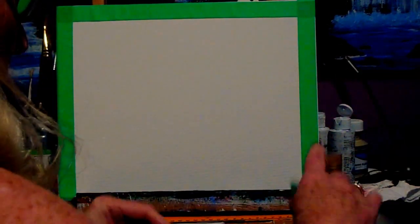So that's all you have to do, painter's tape. Tape off your sides, all around. There we go. Okay, one more. Now, when we get that done, then we can start painting.